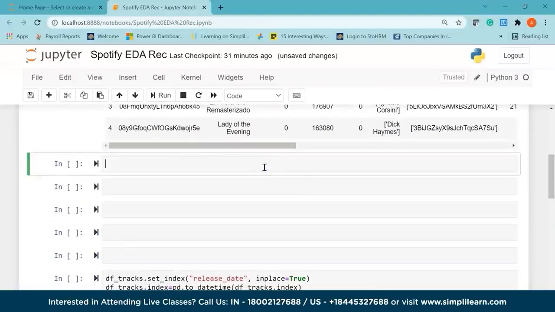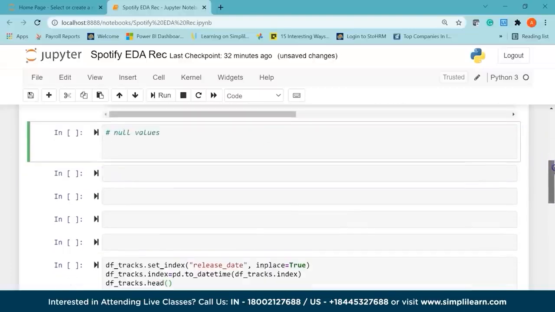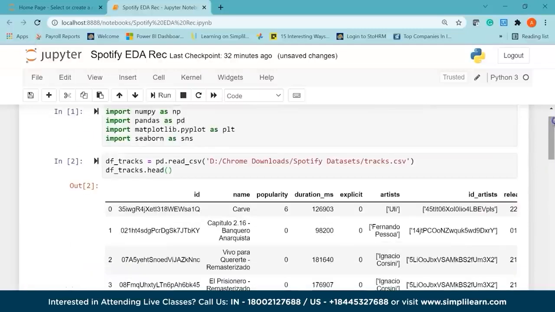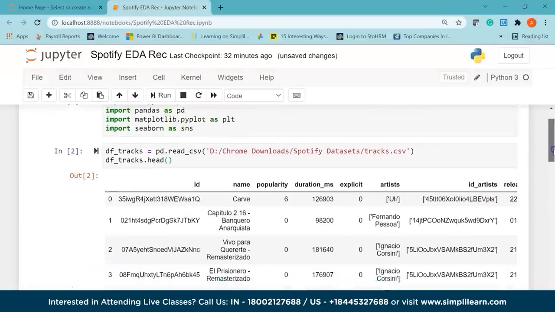Now, let's check for null values in the dataset. I'll just give a comment as null values. Every time you download a dataset from an open repository, there are chances that the dataset would contain null values. So it's better to check them beforehand. I'm going to use the isnull function present in the pandas library. pd I'm using because I had imported pandas as pd.